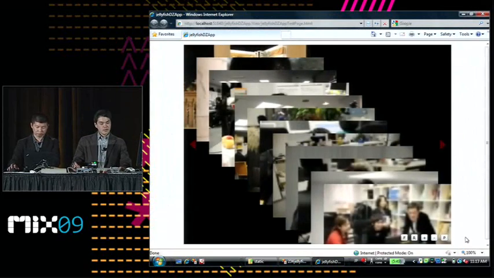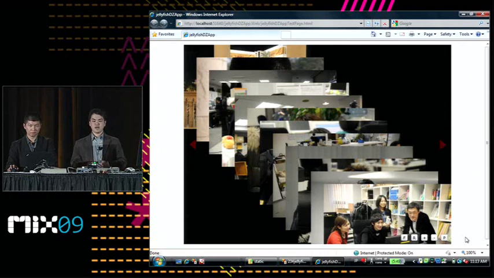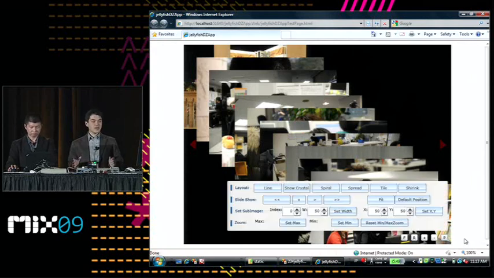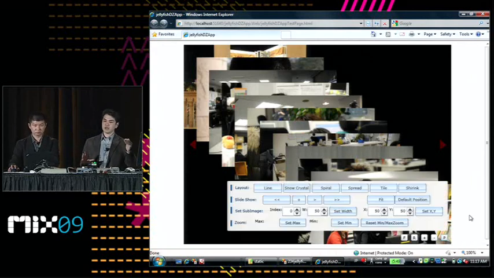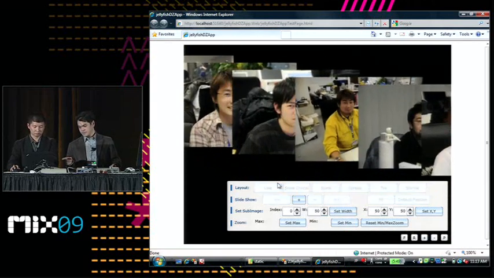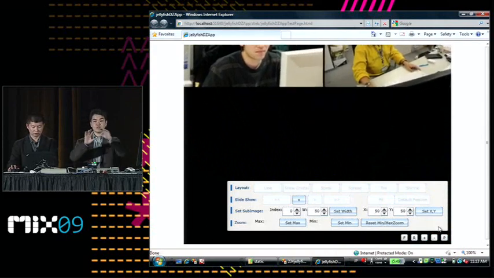Okay. So this time we added one more button here named P. P means panel. Click this. So there are many functions corresponding to built-in functions of the jellyfish. So please click line. We can change the layout into line.